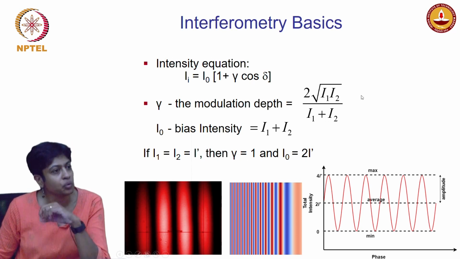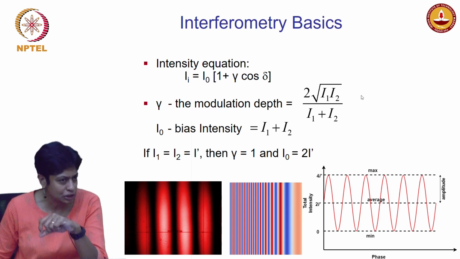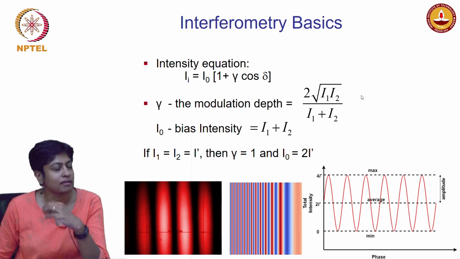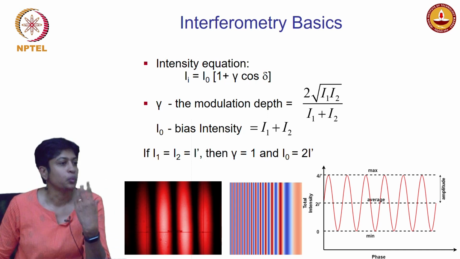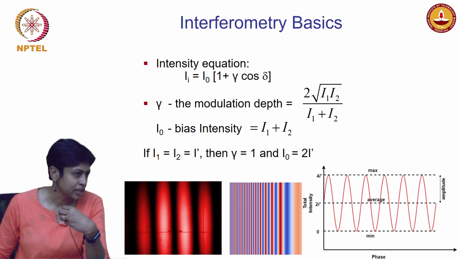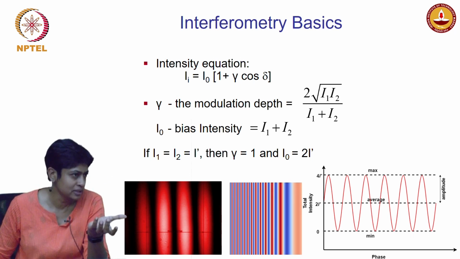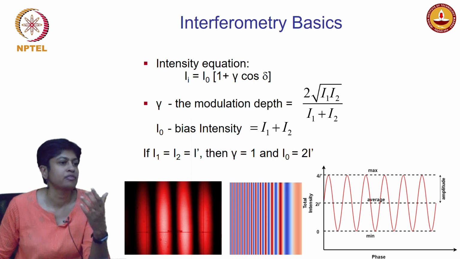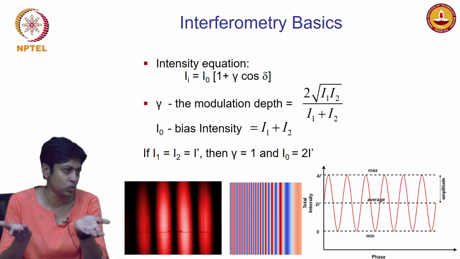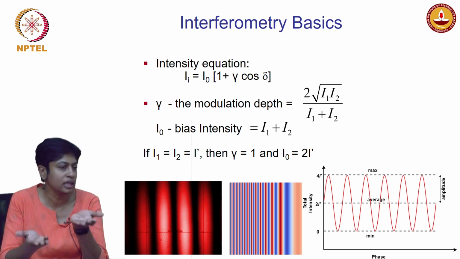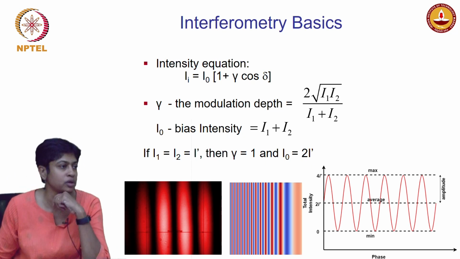And we looked at how, if you want your fringes to be very clear, you need to have a large modulation depth, and surprisingly that meant sometimes throwing away intensity, because you need to make both the beams have the same intensity. With the beam coming from the object, you can't always control the intensity, you may lose a lot of light, and therefore you end up having to reduce the intensity of the reference to make them more equal. And having more equal intensities will improve your modulation depth.